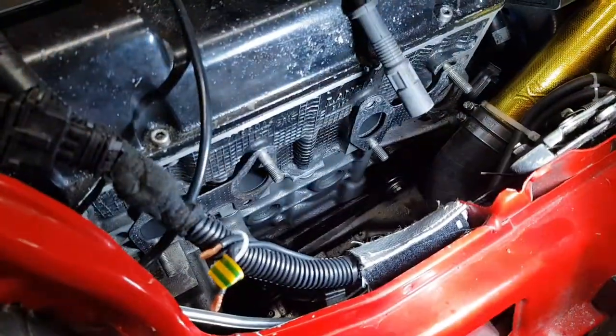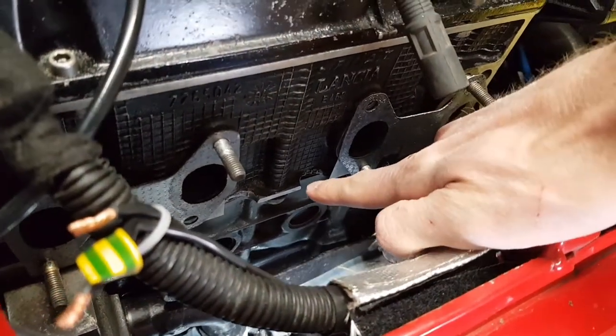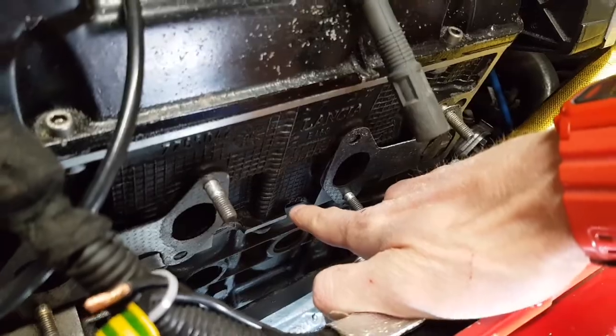One thing I want to rule out — purely just me being paranoid — I kept noticing a little bit of oil just between where the cylinder head and the block sits. It might just be my imagination, but I was thinking: the chances of the head having lifted, given it's a brand new head gasket and it's done no miles, just start-ups in my garage, are slim. But I'm going to do a compression check anyway. I did it yesterday but the battery wasn't up to task so it wasn't cranking over well enough and I was getting low readings. Previously it was 150psi across all four — a good solid healthy engine — so I want to confirm that.